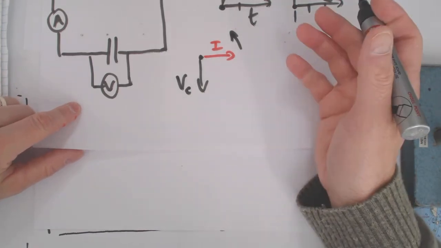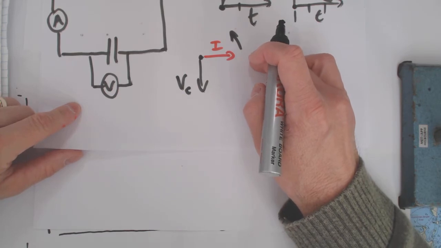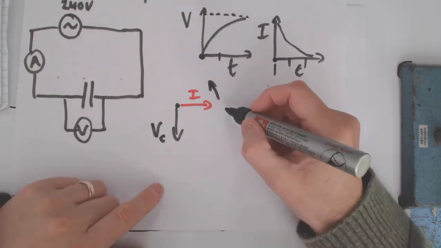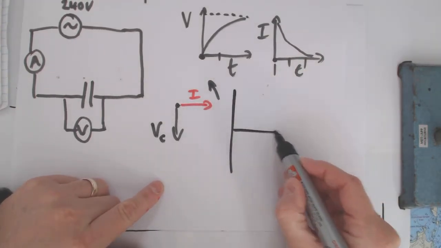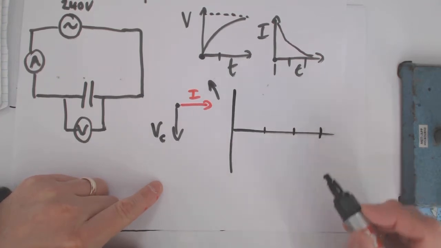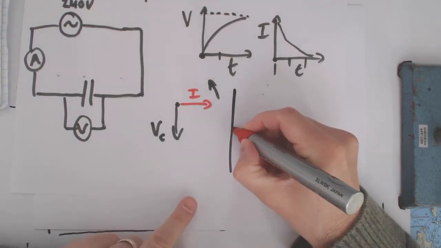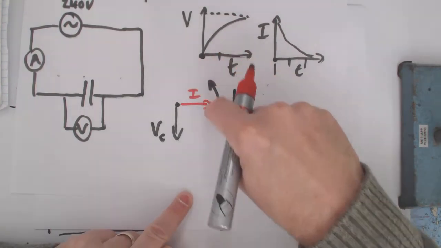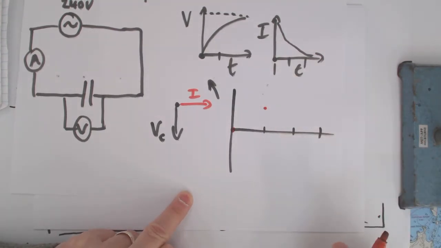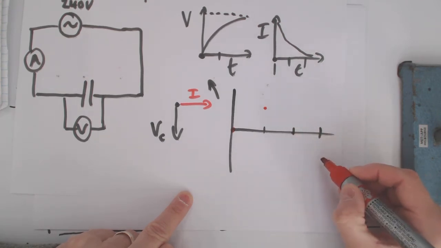What you do is you just take a time that you're going to start with. Like we could say, if this is t equals 0, then our current at t equals 0 is 0, and our VC is negative. I'll do it on this bit of paper actually, that will make more sense. So if we're trying to do 3 parts of the cycle. So if we start at that time 0, then the current is 0, right? 90 degrees later, the current is going to be maximum, right? So that would be where the current would be. 90 degrees later, it's back to that. 90 degrees later, you can see the current will be maximum negative.